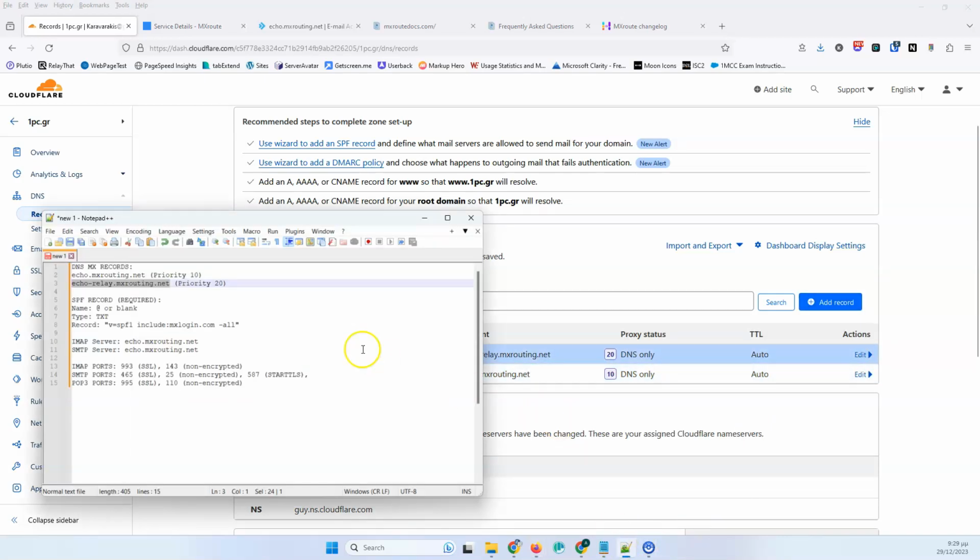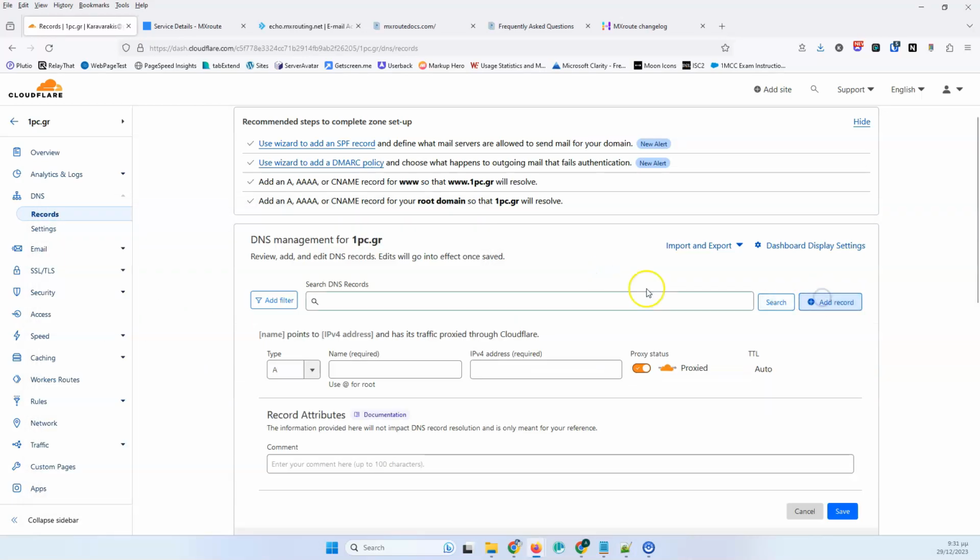Let's go to the next one, which will be the SPF record, and this is for your mail server to be identified as the one that can send email on your behalf. So we have here the @ or blank, as it says here, for the name. The type is TXT, and the record is this one. For Cloudflare, you don't need to copy the quotes, so I'm going to copy just the text that is inside, without the quotes. So copy that.